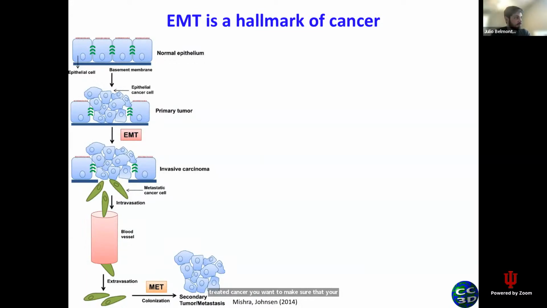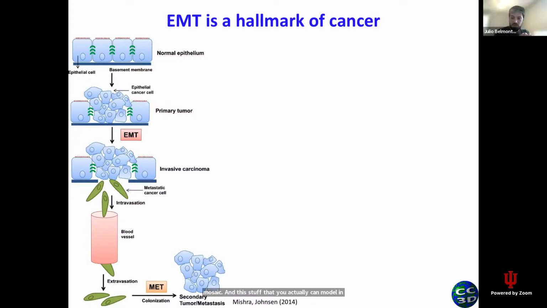And I remember from 10 years ago that there was some kind of discussion that a happy cancer tumor means a happy patient. I do not know if people still believe that. And the idea here is that you don't want to disrupt your cancer in a way that's going to cause the cells to undergo an epithelial to mesenchymal transition and have your cancer spread. So you have to be very careful of the way you treat your cancer because you want to prevent that. There has been a lot of work on this epithelial to mesenchymal transition, and this is something that you actually can model in your simulations.